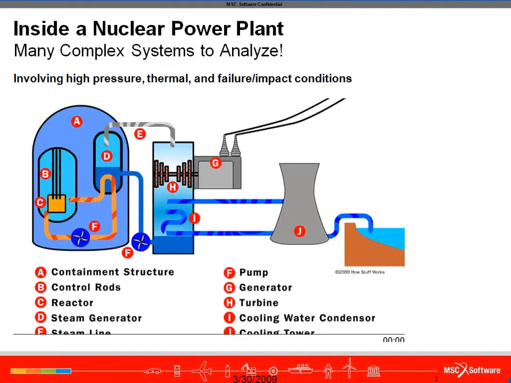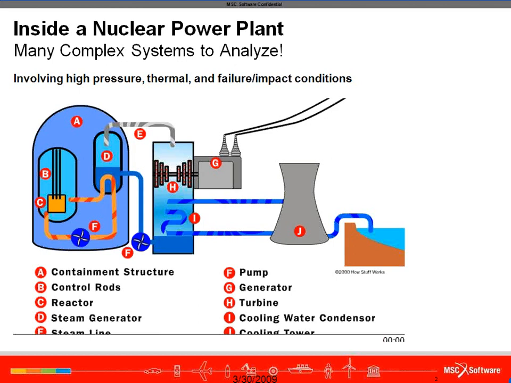Let us start with a very brief overview of a nuclear power plant. As most of you are aware, a nuclear power plant works in the same way as a conventional electricity generation plant. The only difference is in the heating of the water used to create steam that drives a steam turbine. In a conventional electric plant, the water is heated by burning of fossil fuels. In contrast, in a nuclear power plant, the water is heated by a controlled nuclear reaction.